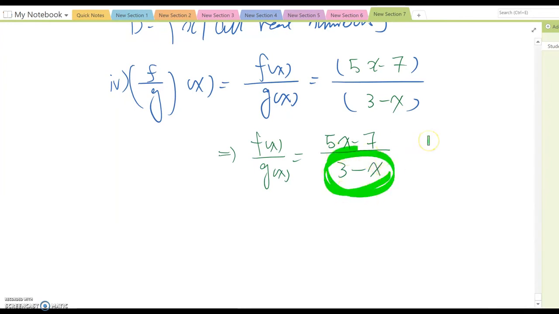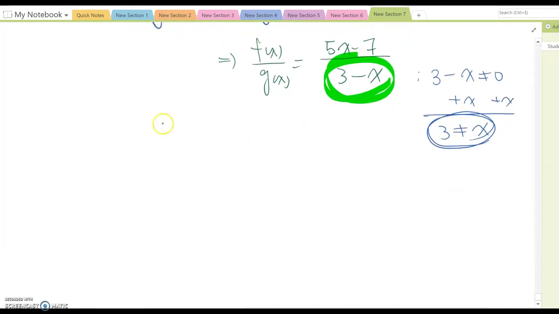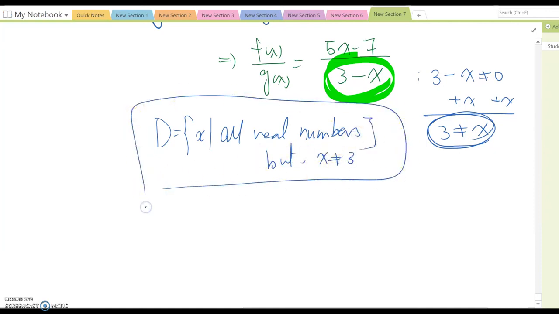So you need to find out the restriction value. So you set up 3 minus x cannot be zero, and then if you solve for x, then you find x cannot be 3. So that's our restricted value. Therefore it affects the domain as well. So domain can be x or all real numbers, but x cannot be 3. That will be the domain for this function.